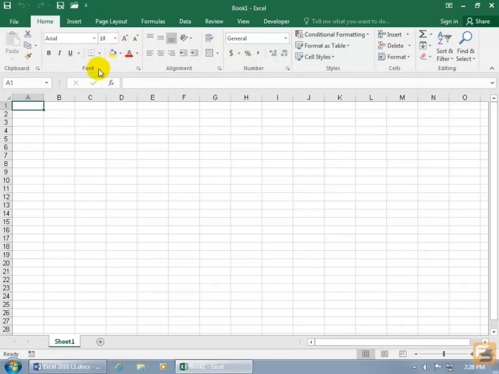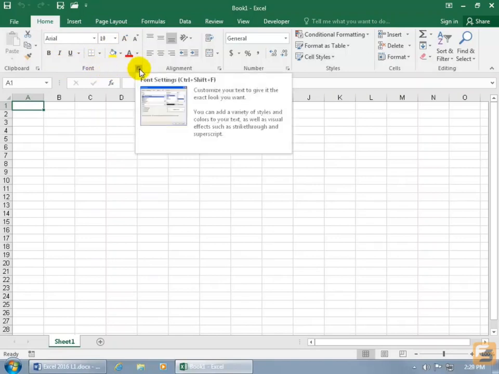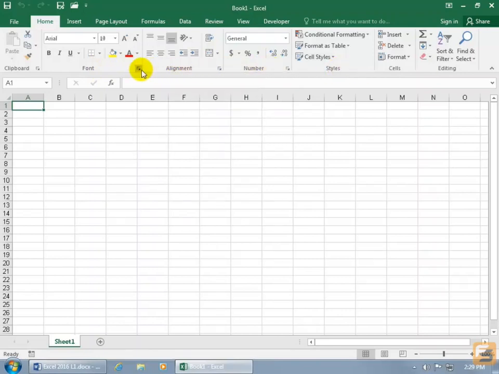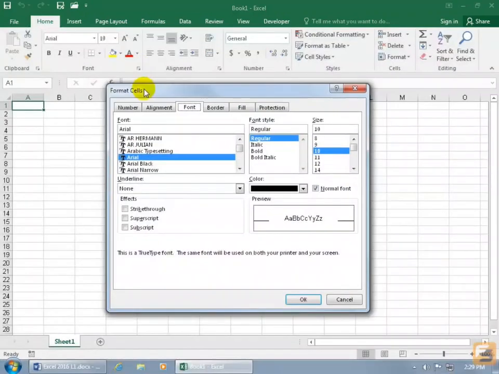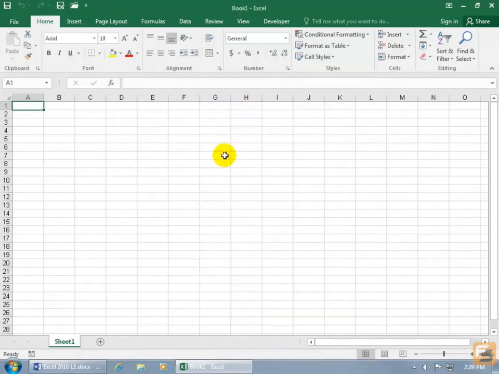And some of these groups have more commands than what meets the eye here. In the lower right-hand corner of some of these groups, you have a little arrow that points out, not Styles, but like the Font here. It's called the Expandable Dialog Box button because when you click on it, it expands open into a new window here, and there's the Font tab for the Font group, and it has basically everything that you see here, plus some additional commands. So you've got the font type, the font size. But what you don't see here is strikethrough or superscript, and you can see in the preview window what happens when you check these off, or change the font type, or make it underline, or change the color. Click Cancel.